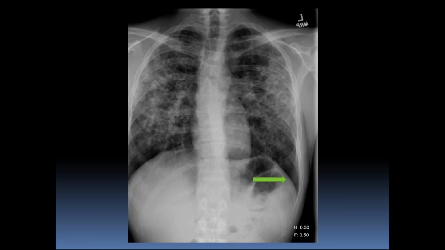Last thing. Okay, so we have a chest x-ray with a whole bunch of junk in it. So what in the world are we going to do with it? Okay, so we're going to take the chest x-ray for what it's worth. So we have a bilateral, symmetric, coarse interstitial changes. Okay, does that help you? Absolutely not. Nothing's going to narrow down that. But what you do find is with that green arrow, we have the costophrenic angle sparing. Now that ought to start ringing some bells as far as what's going on.